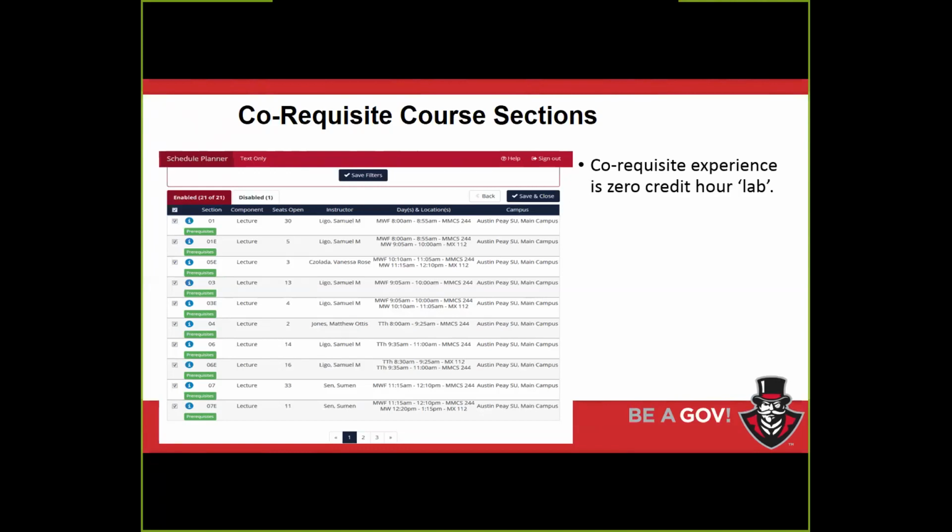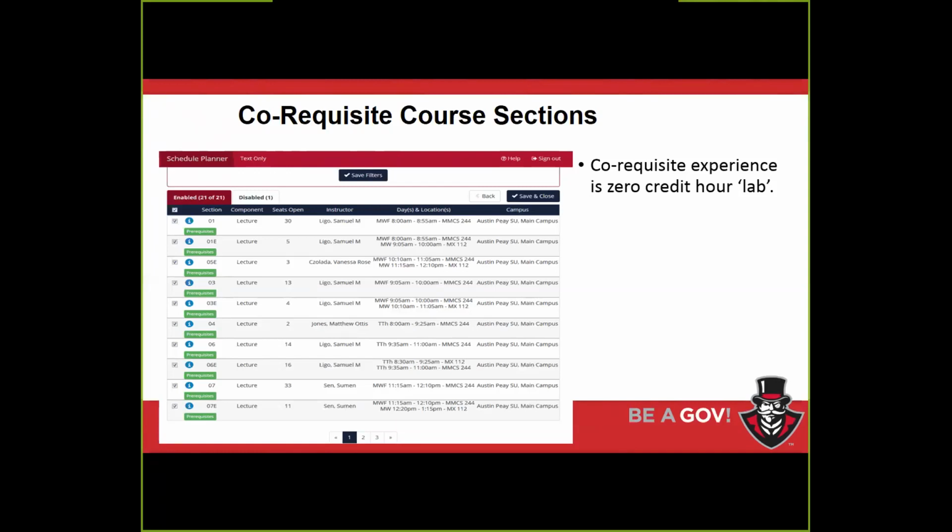So the co-requisite experience is a 0 credit lab at our place, but when we list the courses, if you can see the screenshot, you might notice the first two sections. There's a section 01, and that's a non-co-requisite course. And then right below it is a section 01E. This is the view that your advisors would see, or your faculty and staff members, when they're looking through course search sections. And they know that E sections are the enhanced.